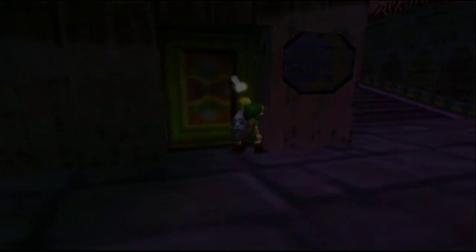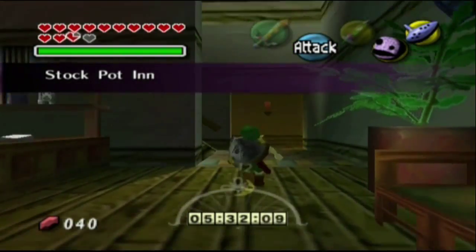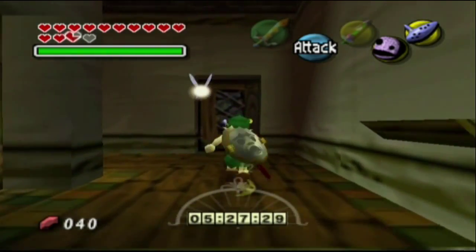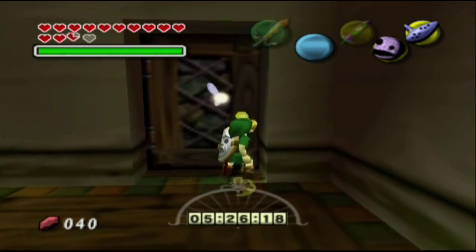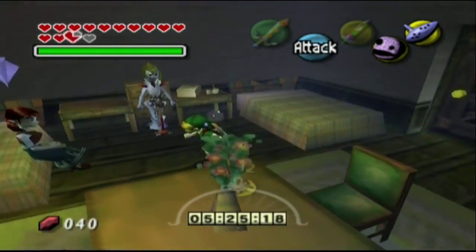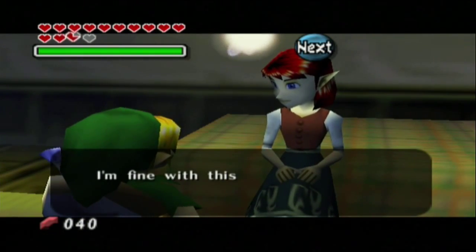But anyway, so on the final night, we just got to go up here and run into this room. Now it's the fun part. We have to wait for Cafe to get here, but sitting here on the bed is Anju. I have decided to wait for him. I've made my promise. I'm fine with this.